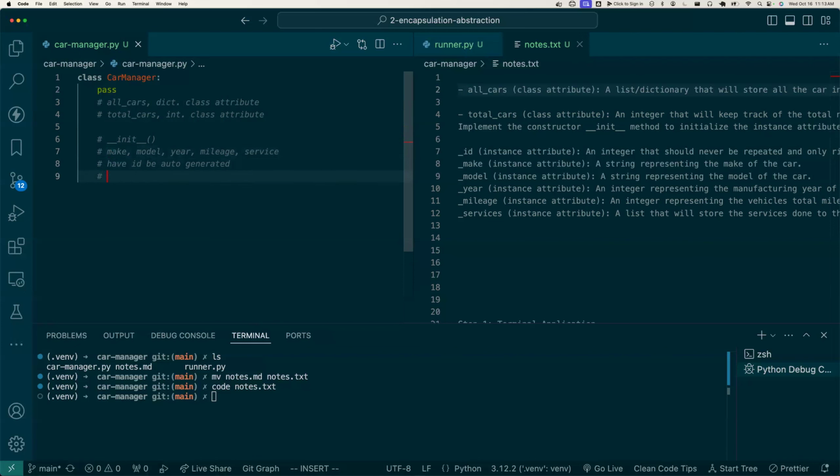And I know I need getters and setters for make, model, year, mileage, service.